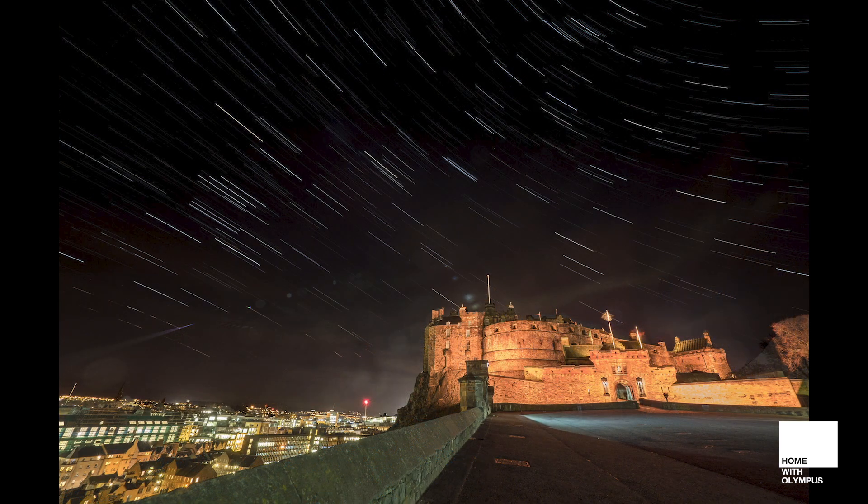I hope this has inspired you to go and take some live composite star trail shots. I'm going to hand you over to Dave now, who will actually be able to show you how to get different types of photographs at home indoors if you don't have a clear night. Over to you, Dave. Thanks, Lewis. That's a really great way to use live composite. Now I'm going to show you a slightly different way to use it by painting with light on products, and you'll see some of my quite nerdy subject matter, which just goes to show you don't need anything special at home to be able to do this.